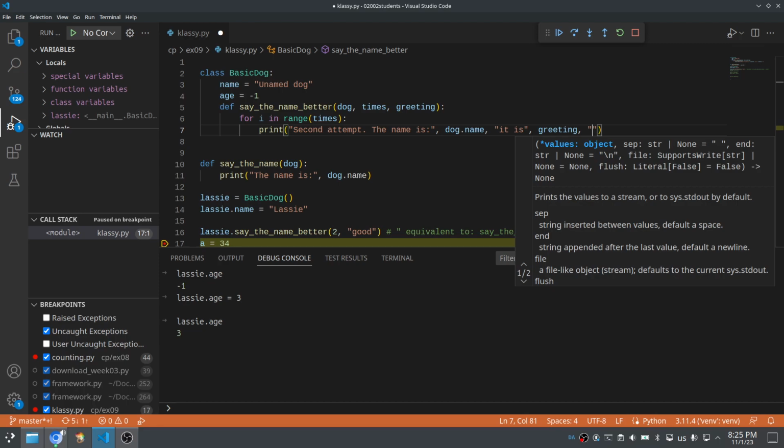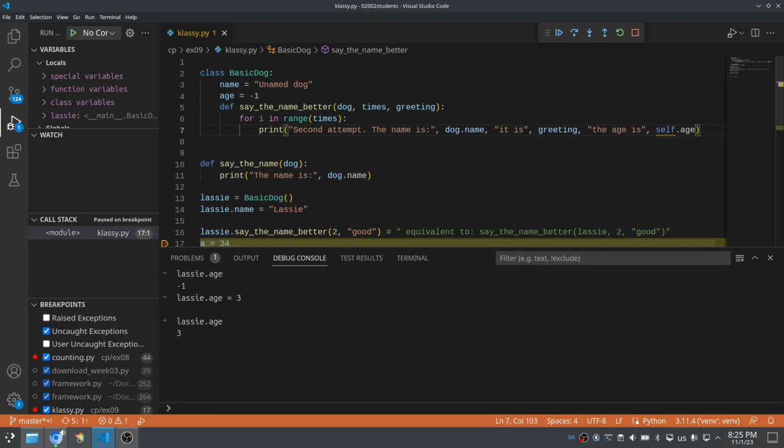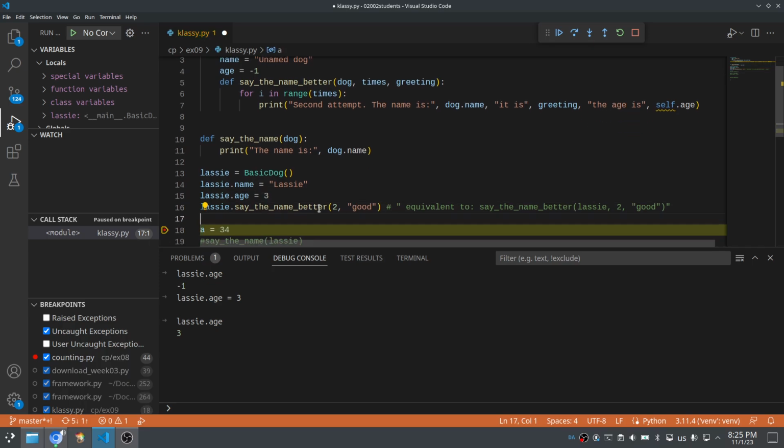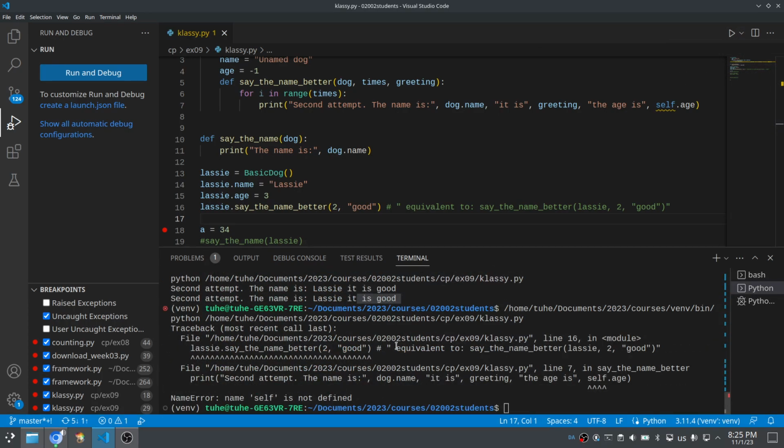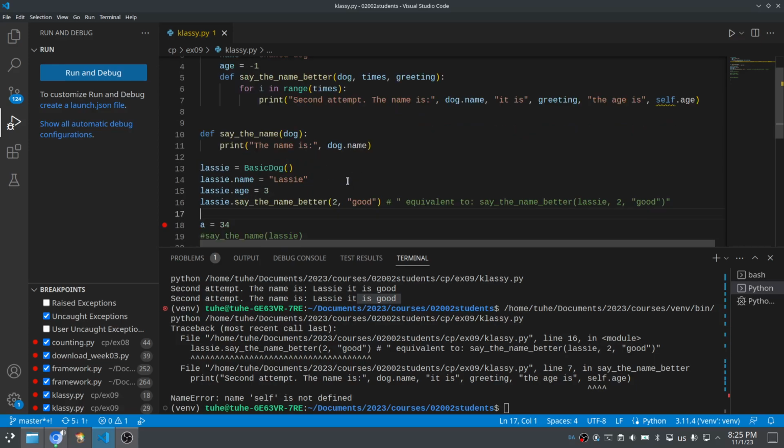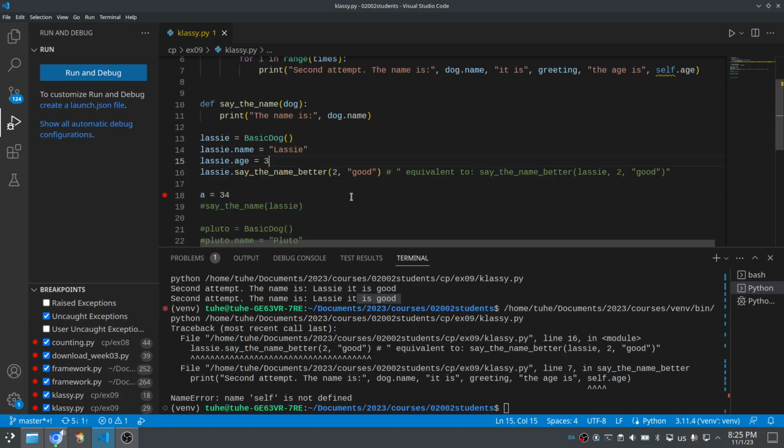And then I could also extend the example a little bit, so I can set if the age is, and then self.age. And now we see that if I remember to change the age here to 3, and I call this function, oops, what happened here?